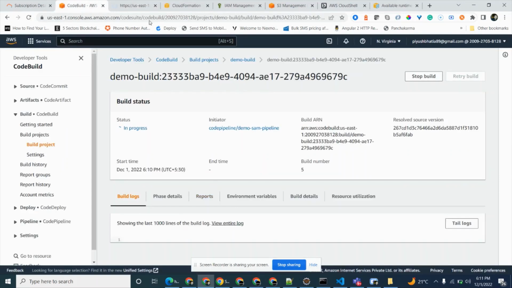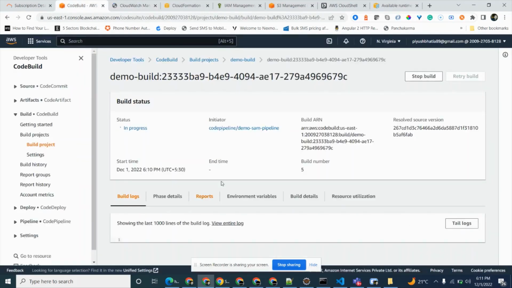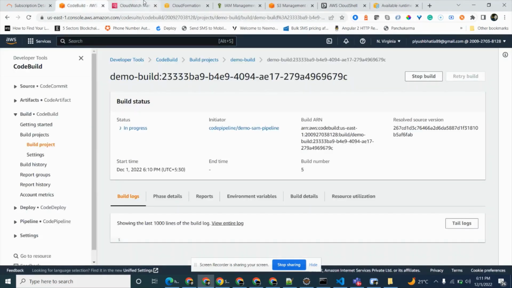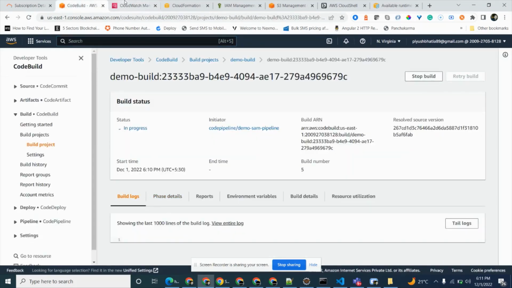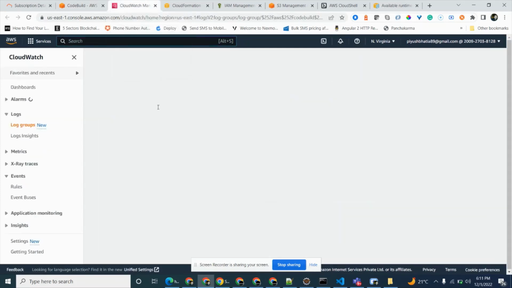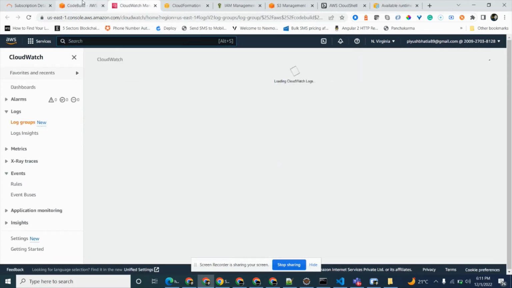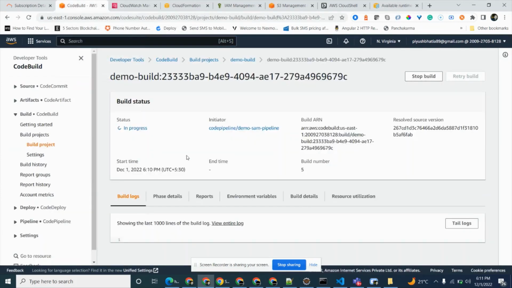Let's wait for a few seconds until its logs are getting printed. We can go for the entire logs also, or we can use tail logging to see the logs getting appended. In parallel, logs can be watched in CloudWatch as well. The way it is loading, you can watch it there rather than watching it here. In CloudWatch, it will append the logs in the specific log group that this CodeBuild project has.